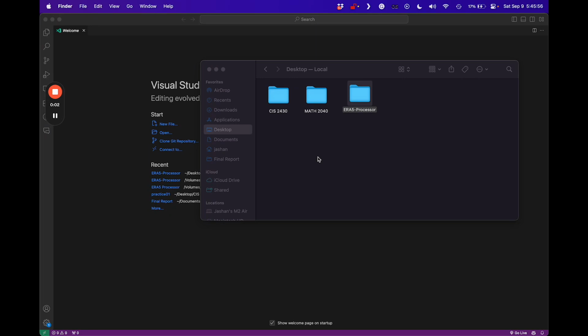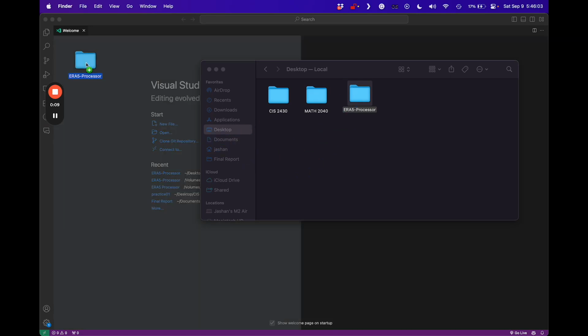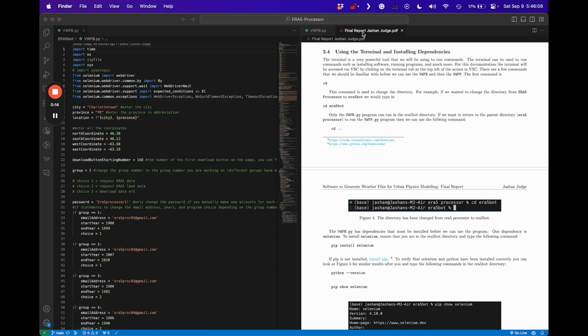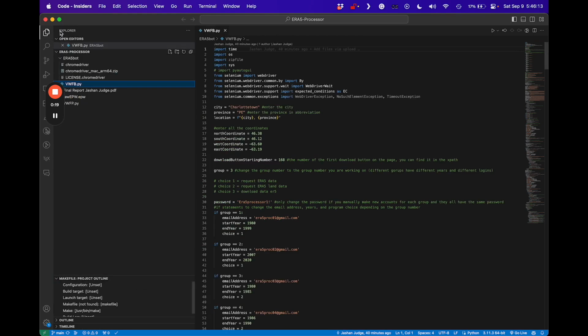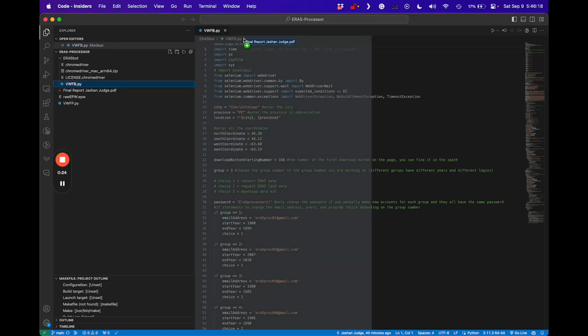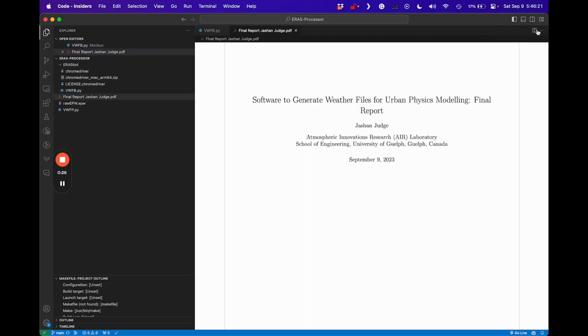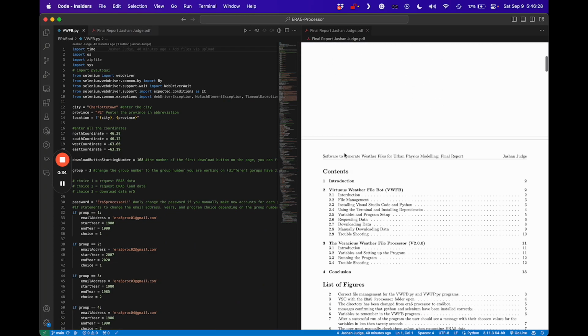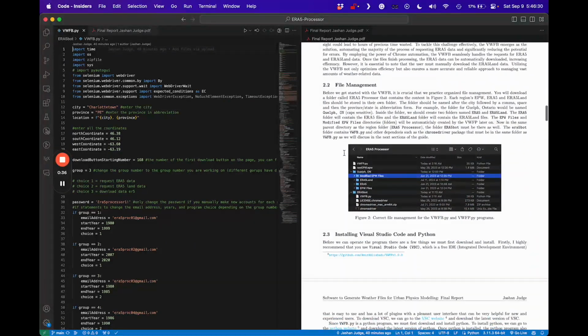Now that we can see that the package has been successfully cloned into the desktop directory, we can just drag and drop all the files here. If you're wondering how you get these files in different tabs, you can check all your files here first of all, and see this is the documentation. Let's say I want to see it in a different view, so I can have it on this screen, and then I can also have the code here, which can really help me out. Anyways, let's get on to the next step.